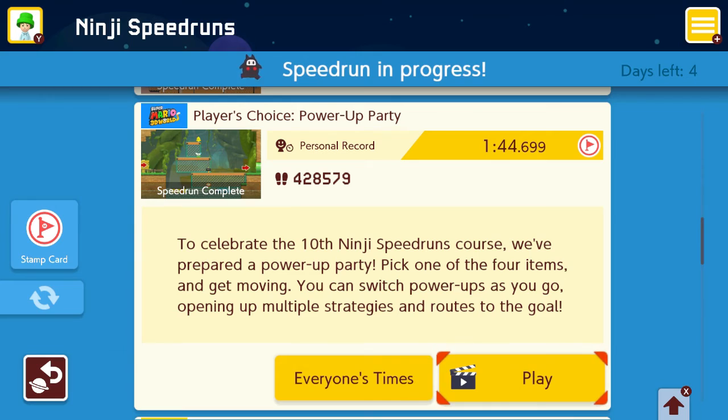So, next, all right, this one's called Player's Choice Power Up Party. To celebrate the 10th Ninja Speedrun course, we've prepared a power up party. Pick one of your four items and get moving. You can switch power ups as you go.